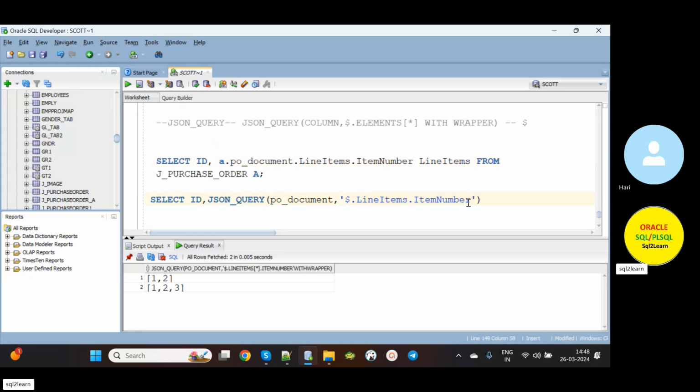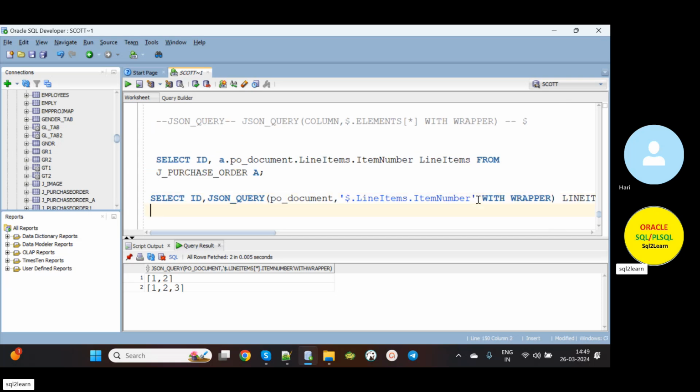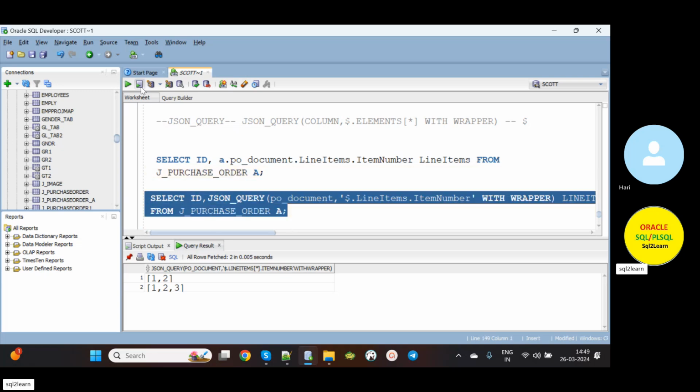And we give it with wrapper. So this is the syntax we follow. I simply give line items as the alias name for the entire thing. What is our table? From the table name JSON_PURCHASE_ORDER. Now run and see.